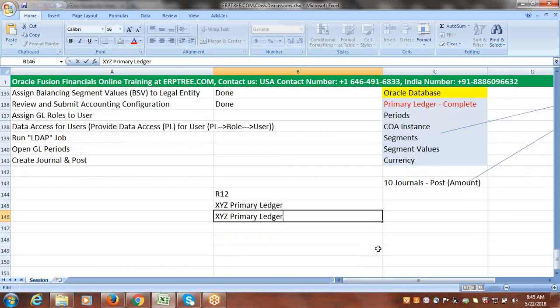Anyone, please? What is that? Data access. Data access set.